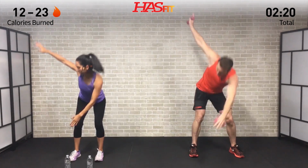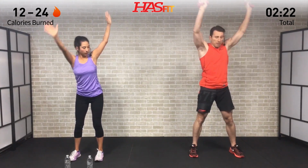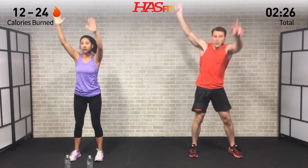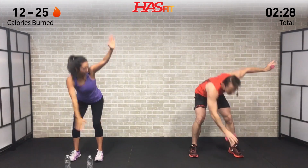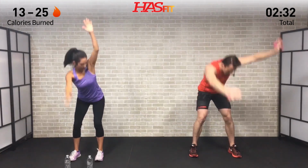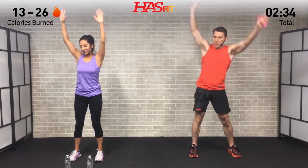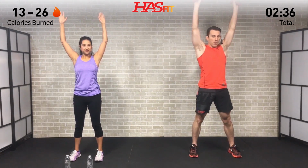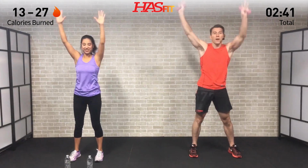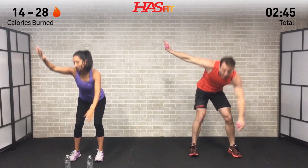I want you to treat your hips like a hinge, bend over at them, push them back behind you, and feel that stretch in your backside. Good. Loosening up that posterior chain, hamstrings, glutes, lower back. Good. Keep it up, guys. Not much left. Let's go. 5, 4, 3, 2, 1.